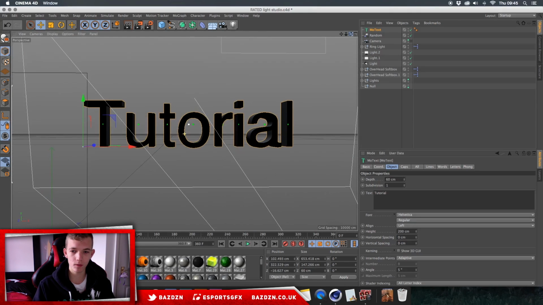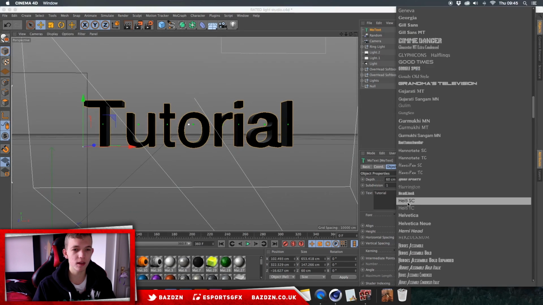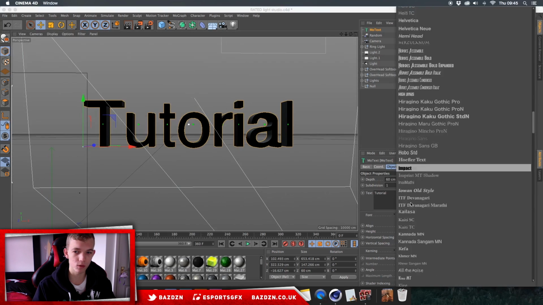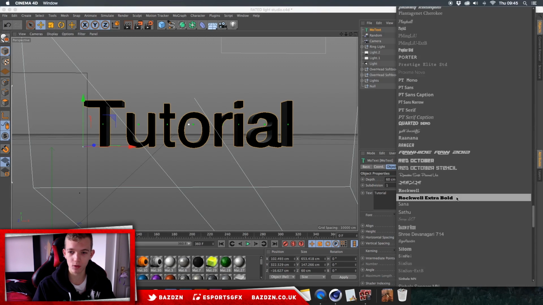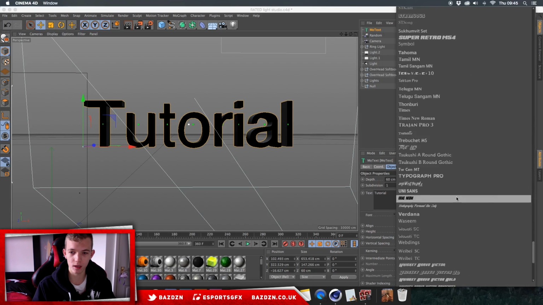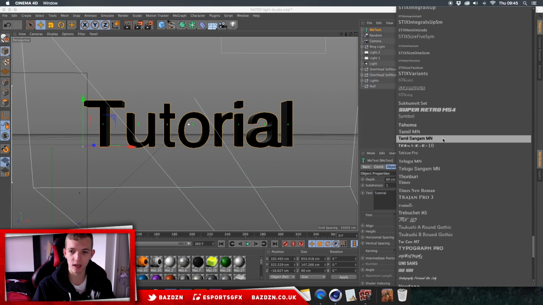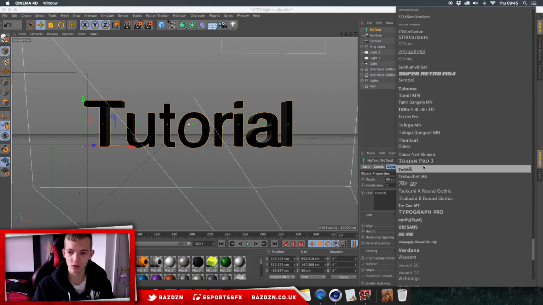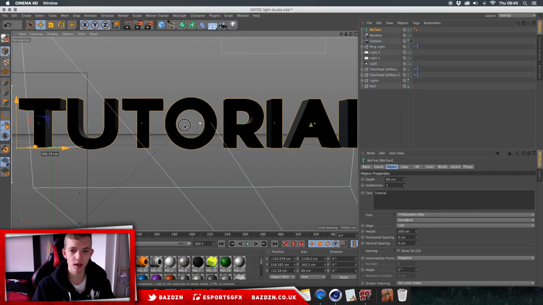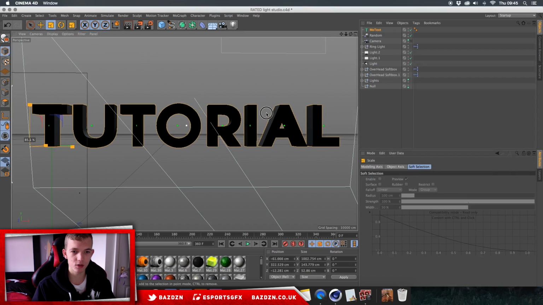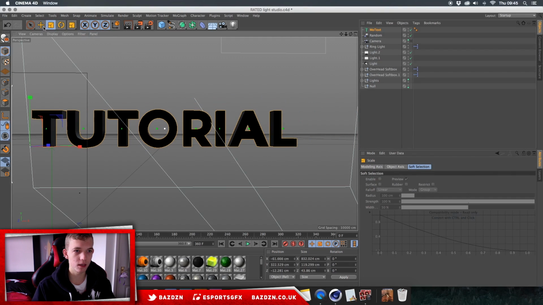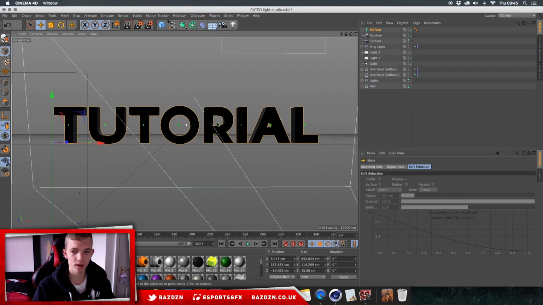And for the font, we want to make it a bold font. Well, it doesn't have to be, but I feel that bold fonts work well. Fonts like Unisans work well, but I'm going to be using one called Typography. It's a really popular font, so you might actually have it already. So let me just try and find it. There we go, Typography Pro, and you can see we have it right here. If it's too big and fills up too much of the space, you can just use this icon in the top left and drag down. And there you go, you can see it comes back where we want it to be.